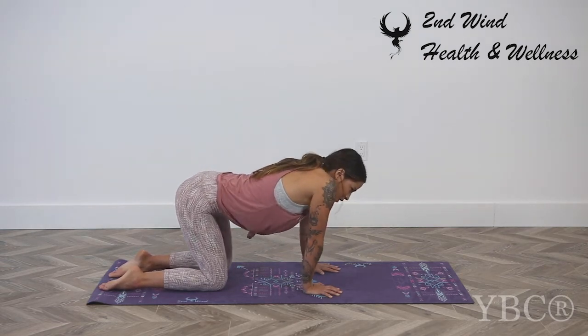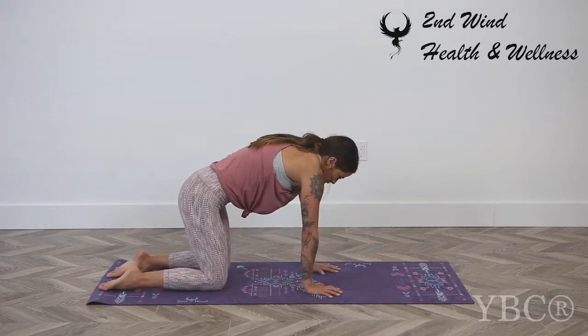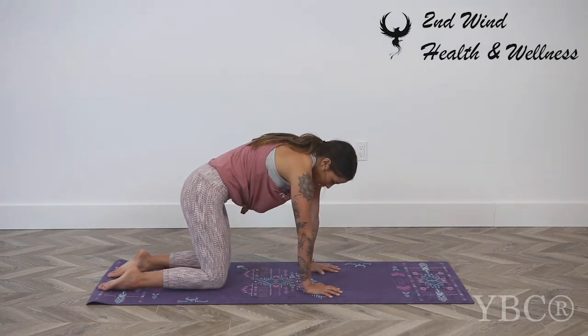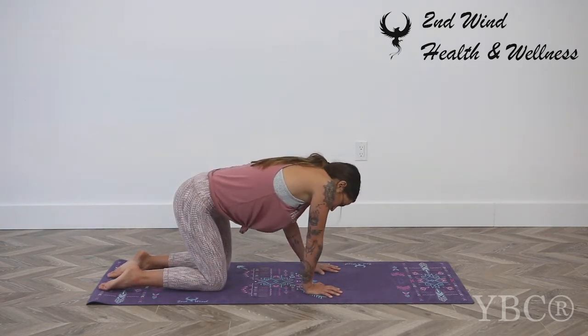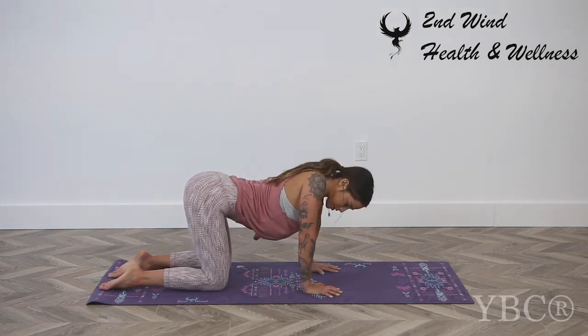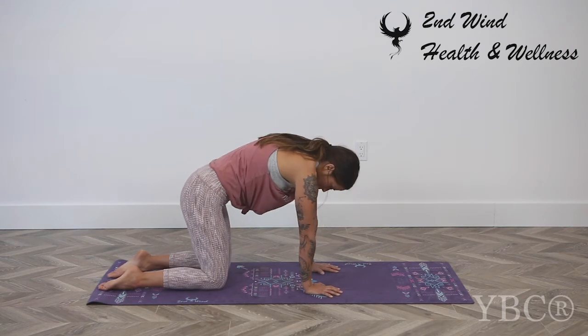And on the end of the next rotation, we're going to go in the opposite direction. So we'll take the chest out to the left, up to the sky with the upper back, chest to the right, and then lower the chest towards the ground, but keep the arms long. Keep moving in this way.